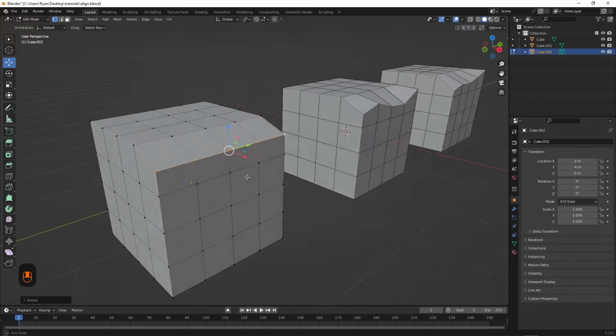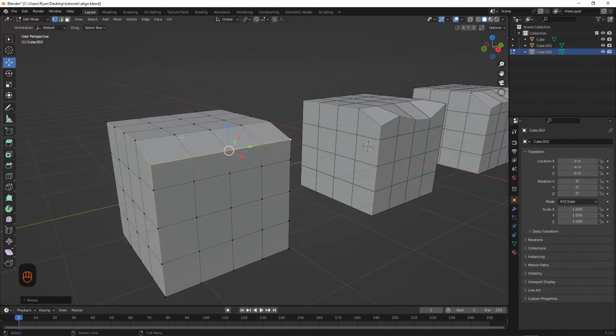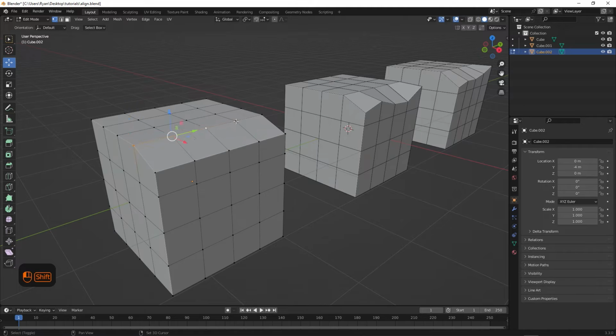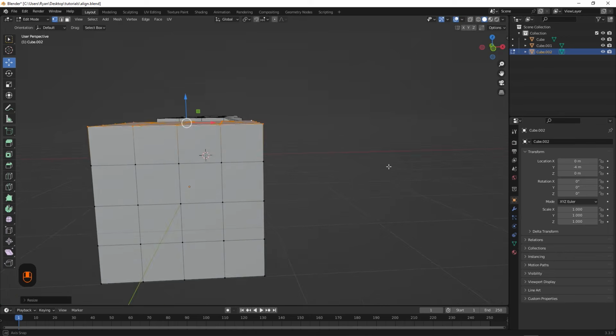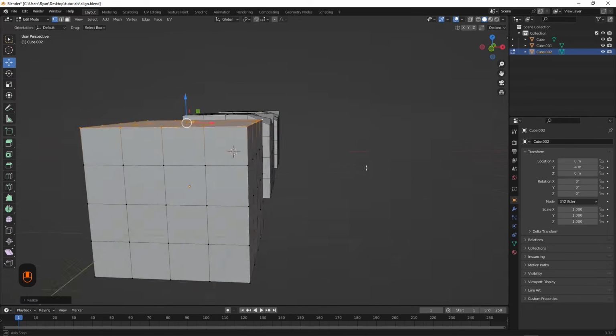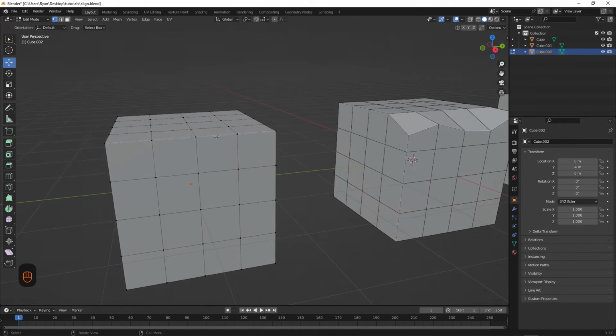Now we could select the entire top layer of the vertices and use the same technique to align them all, but because it uses an average reading to adjust all vertices, it will change the shape of your object, and you don't want that. So that's basically the drawback to this technique. It averages out the distance between the vertices, which changes the shape of your object. So it can work in some situations, but not all. Instead, I'll show you some alternative methods that may work better for you.